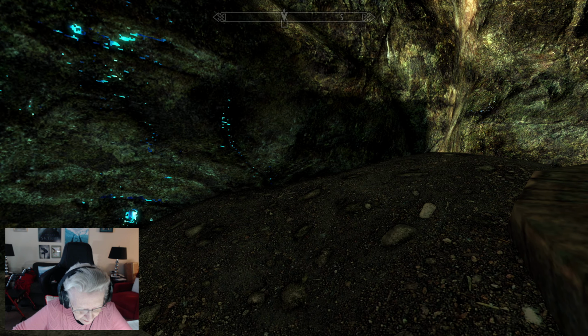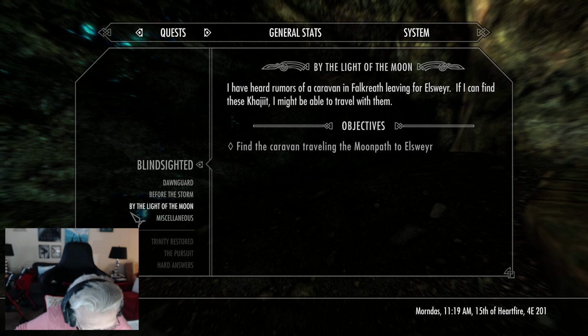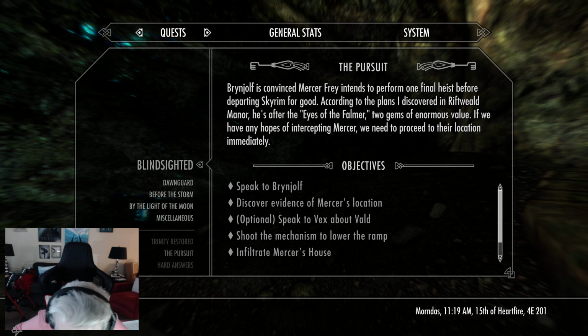Alright, I'm gonna have to... Can I pause this? I gotta pause this. Hold on a second while I read my notes. The pipes burst. The water starts filling up the chamber. You face Mercer. I've already killed him. There are steps around the statue. Okay, that's where I went. And you can cross to the statue's lap.